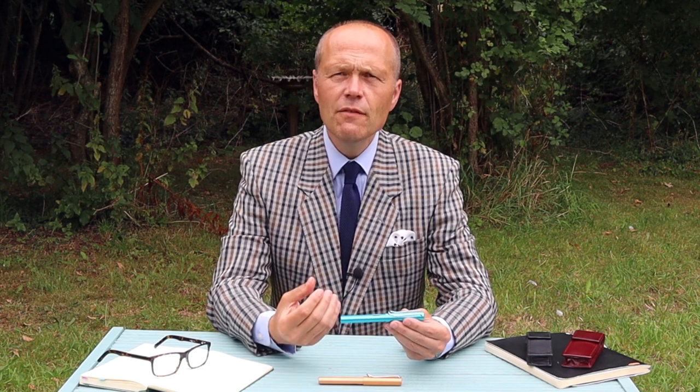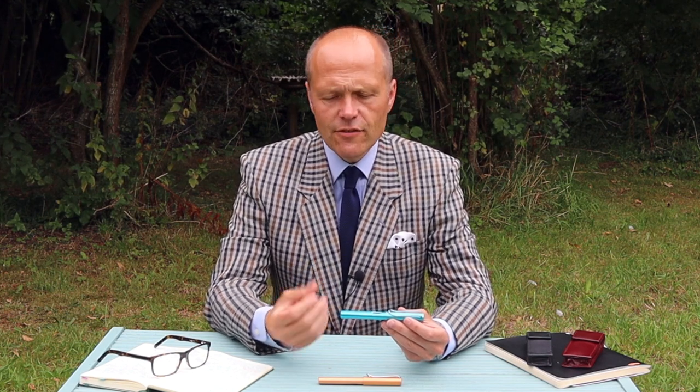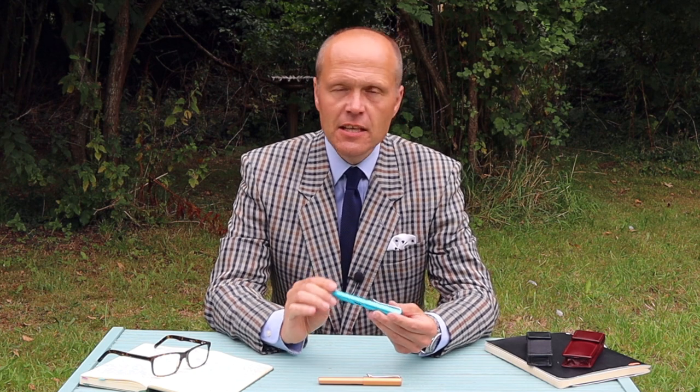So let's have a look at the Lamy All-Star. What strikes you when you pick it up? First of all, you notice that it is a little unconventional in its appearance — a little edgy, innovative, somewhat modern, certainly very different to some of the more traditional fountain pens we've looked at in the series, such as the Pilot Metropolitan, which is the classic cigar-shaped fountain pen. In the vibrant colours Lamy tends to produce, it does look a little more avant-garde. In the hand the Lamy is light, despite being made of aluminium — it is only the thinnest aluminium shell covering the plastic underbody of the pen.